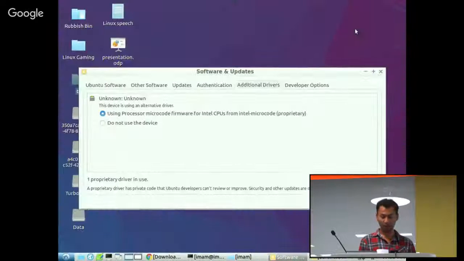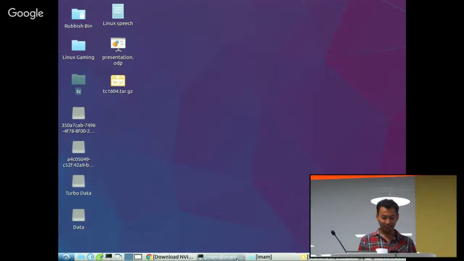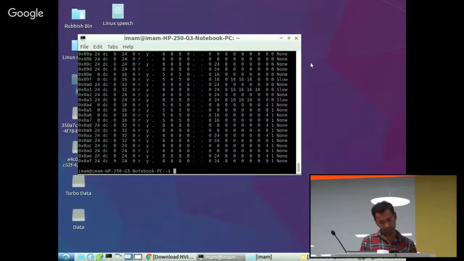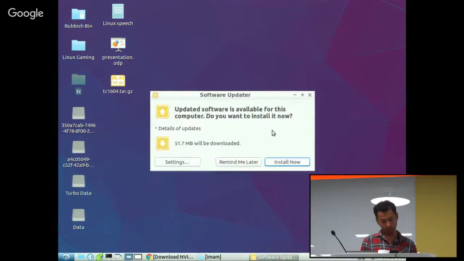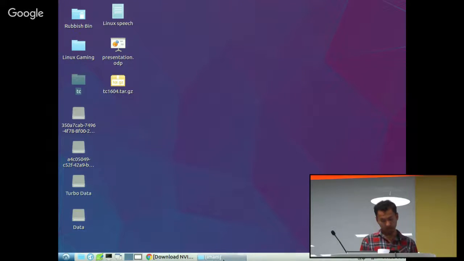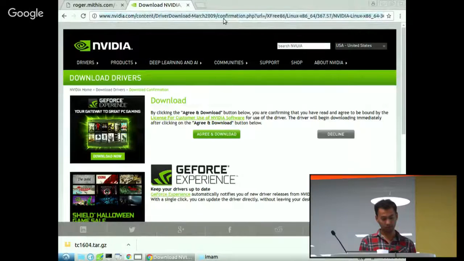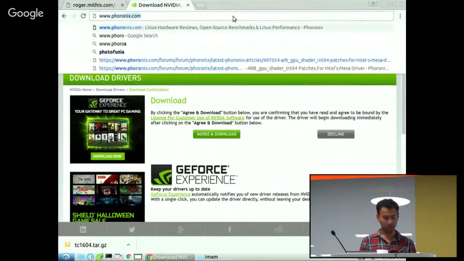Oh yeah, I have games. So this is an Intel system, Intel graphics, so it's using open source graphics drivers. When you compare the performance, there are websites like Phoronix.